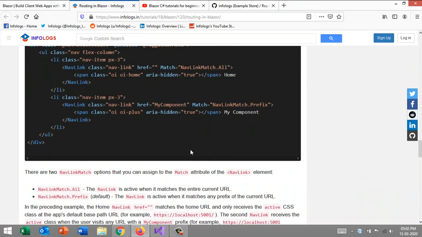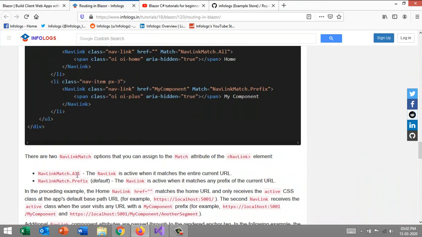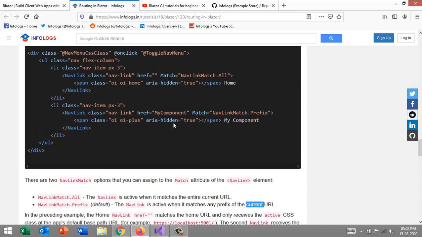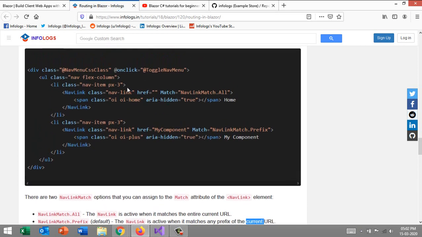So if you go just below this, here you will see the navigation link is active when it matches the entire current URL, and by default, that is prefix, the navigation link is active when it matches any prefix of the current URL, right? So what is the current URL? Let me go back to the code.